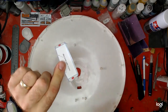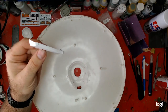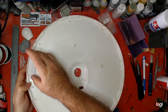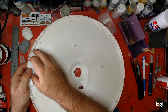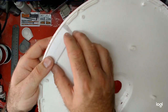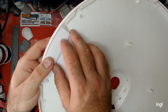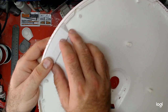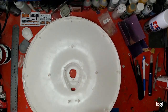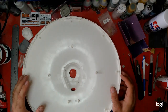But basically take these, and you use this template to make these out of plastic card. And then you just pretty much cut them, fold them into shape, and you just affix them to the inside saucer rim where your windows are. And then you can add your lighting to the inside, or you can light it from the outside and have these light up separate from the rest of the ship if you wanted to. But again, I'm not too sure I'm going to do that. I'm not worried about having the internal lights come on separately. And then you still got to work out the internal lights for the secondary hull and all that.